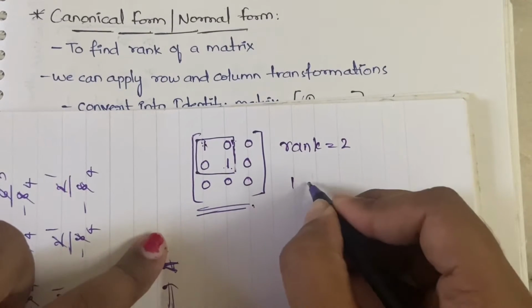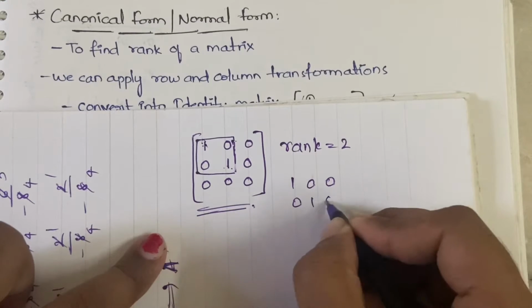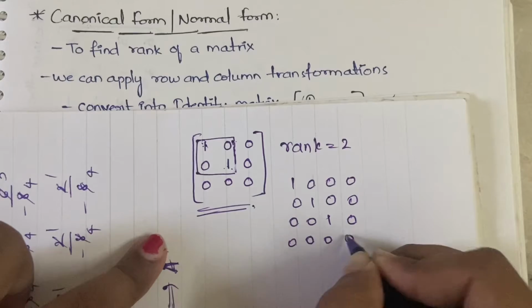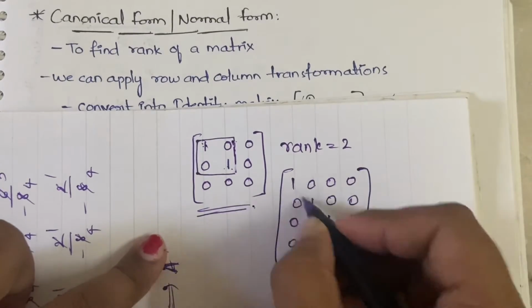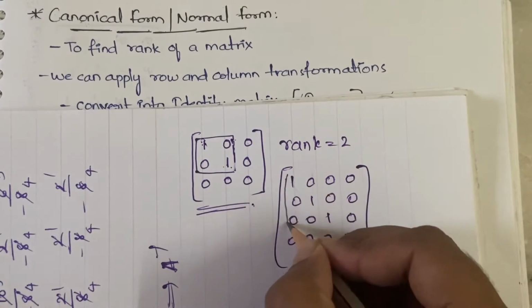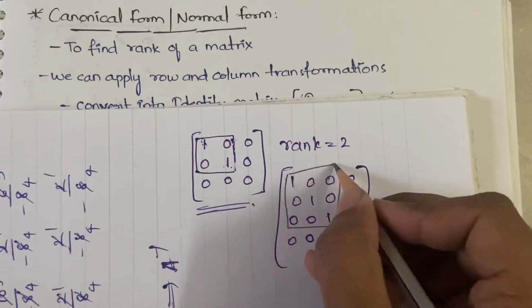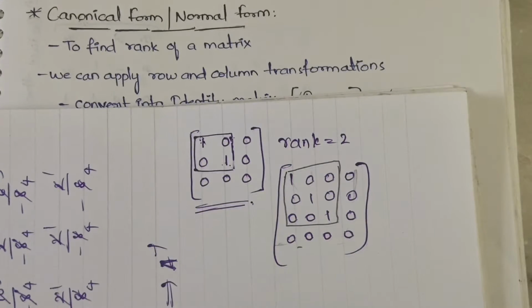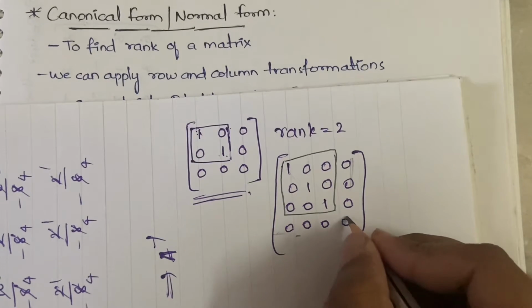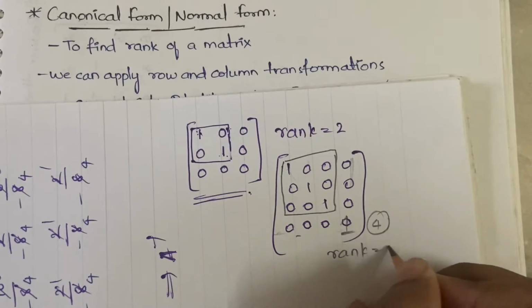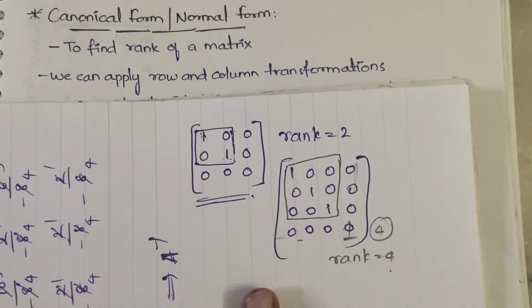Suppose you will get like this also. This is the identity matrix of order 3. If you can observe, this is the identity matrix, and the other boundary elements are zeros. You should get in that way. Or you can get a complete identity matrix, like here also 1 you can get. If it is here also 1, then the order is 4. Obviously the rank also will be 4. Got it? So this is how you will be doing the canonical form.